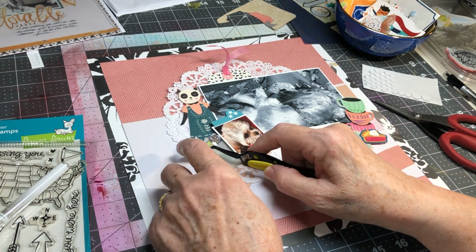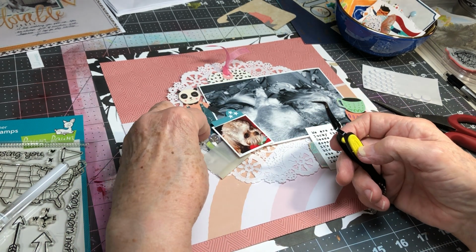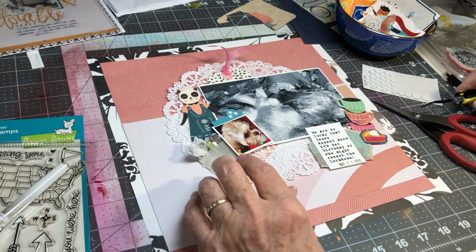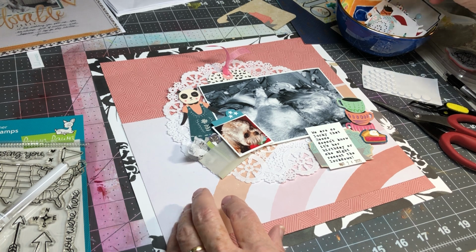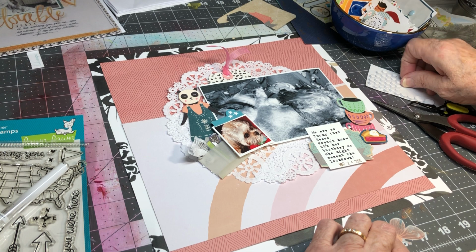It's not a piece of sheet music. It's some tissue paper that looks like sheet music, and I've just crumpled it up, and it's sticking out of the envelope there. So we'll put something pretty on that envelope, like this butterfly on a pop dot.